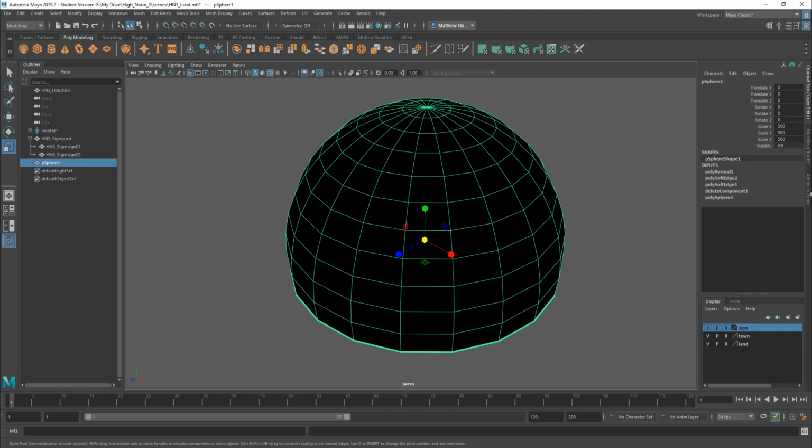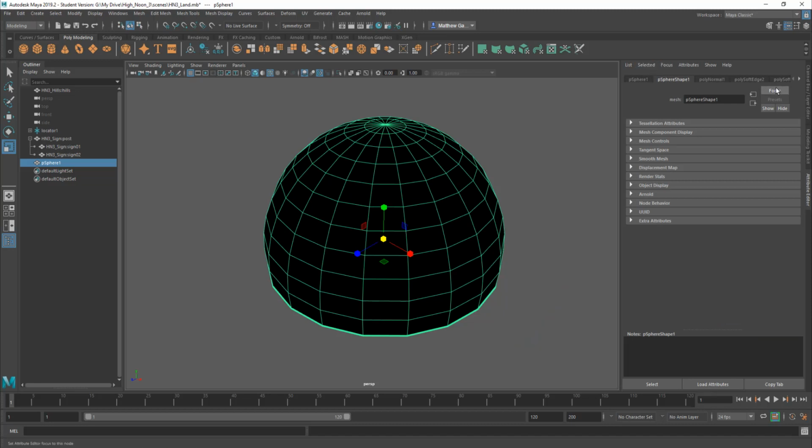And this is all kind of history. So if we go to the attribute editor, all this history is here. We can delete that history and just get back to the core things we need to worry about. So I'm just going to go to this blue icon here, click on that, and look, it just goes back to the sphere node, the shape node, which is to do with the components and the way it displays. This is more positional data. And then we've got the initial shading group that's assigned to it, and we'll be changing that in a bit.